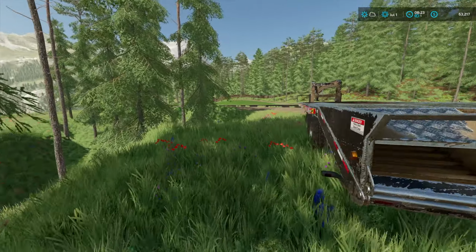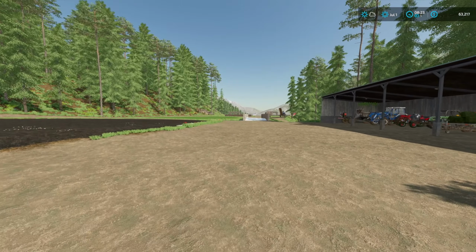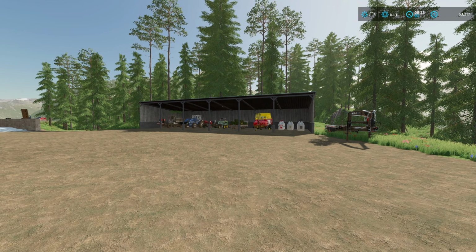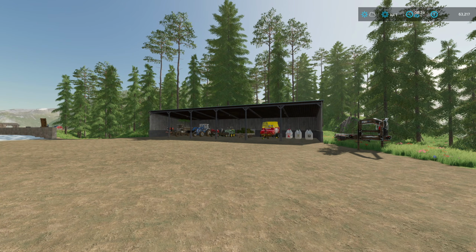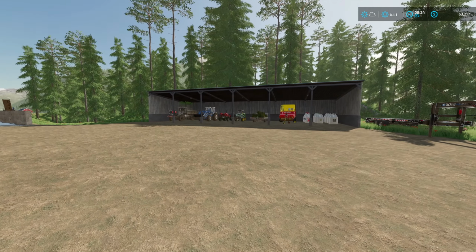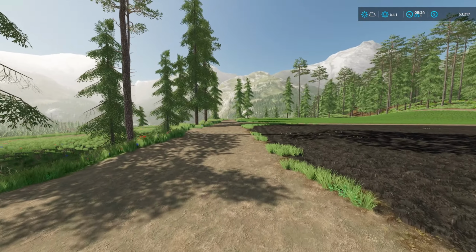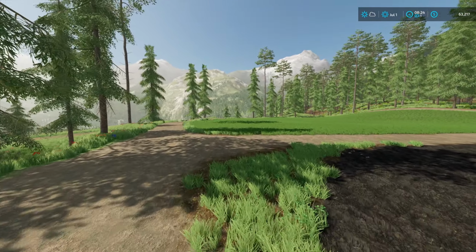I do like the shed here. I know that the original plan was to clear out this area to put some greenhouses or something in here, but when I looked at it, I thought it's going to work out so much better with a nice shed over here. We will still be putting up a shed or two over at the actual farmyard, but I kind of like having the equipment over here. So that is basically all of the changes that happened. Other than that, nothing else really changed, but I think it's a fair bit.